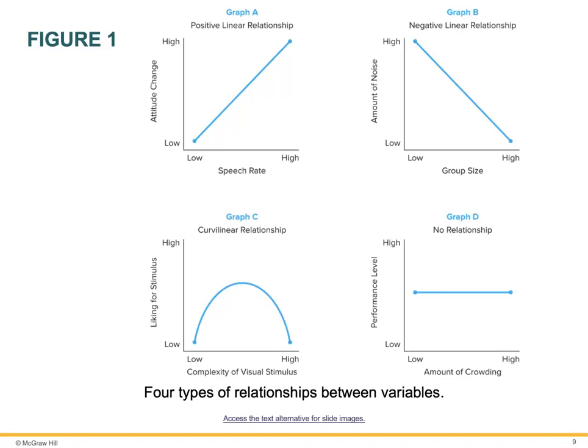The relationship here specifically is the relationship between crowding and task performance found in a series of studies by Friedman et al. So unrelated variables vary independently from one another. Increases in crowding were not associated with any particular changes in performance. Thus, a flat line describes the lack of relationship of the two variables.